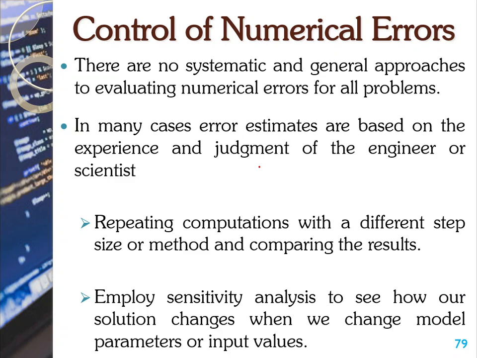Okay, so with all this, let's see how we can control errors, because for errors, whatever happens, we're always going to see them and they're always going to come up. So in effect, there is no precise way of evaluating numerical errors for all problems. In many cases, these errors or estimates are based on experience and judgment from you as the engineer or the scientist, and that is something we are really going to experience once you get to the field.